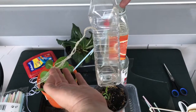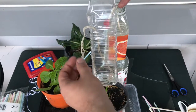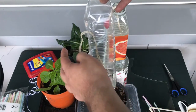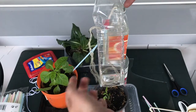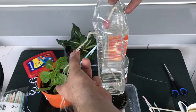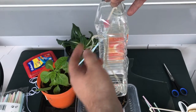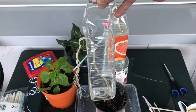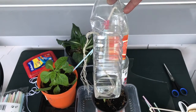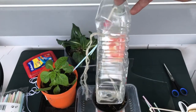I typically have small plants and they don't need so much water. The idea is to regulate the flux so that the plant receives maybe only a drop every five minutes or so. The second problem with this method is that the thread will dry out if it's very warm, and then it doesn't work anymore. So I decided to improve this system and make my own, and try to regulate the flux to match it to the plants.